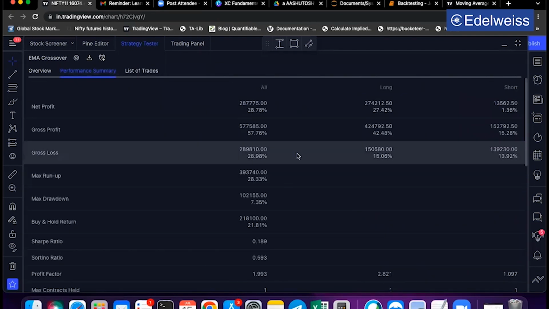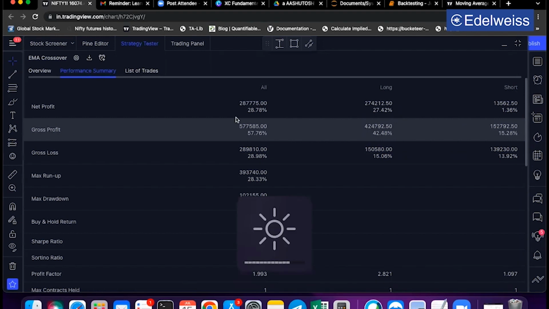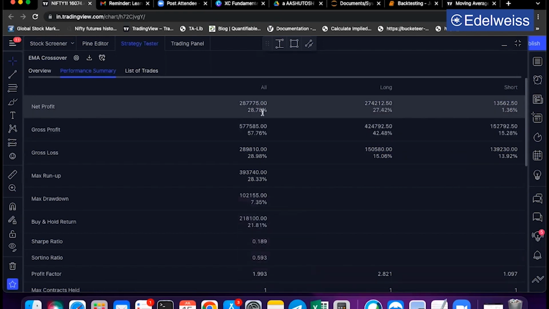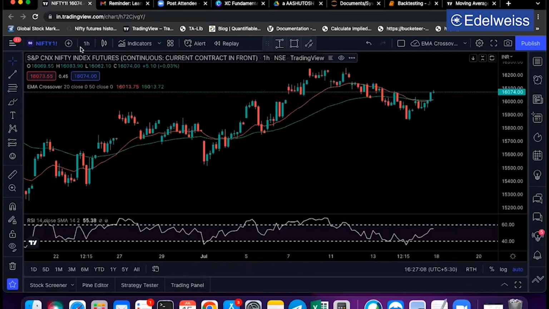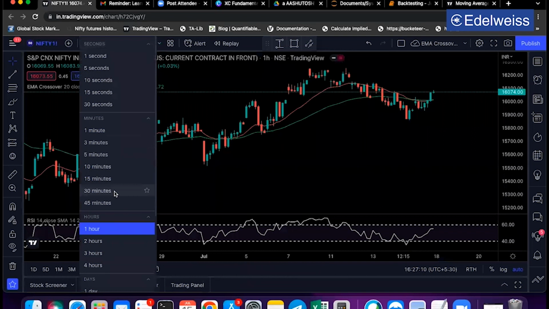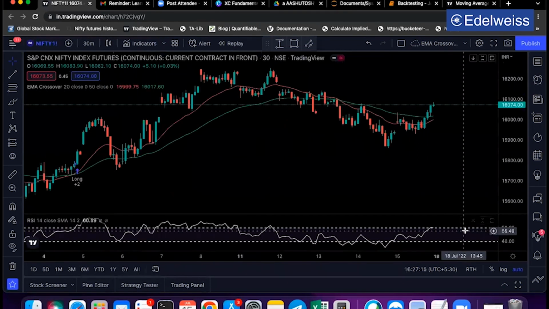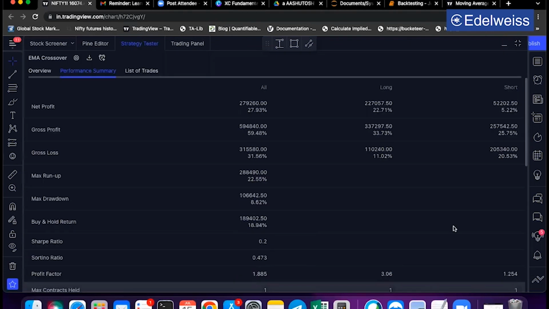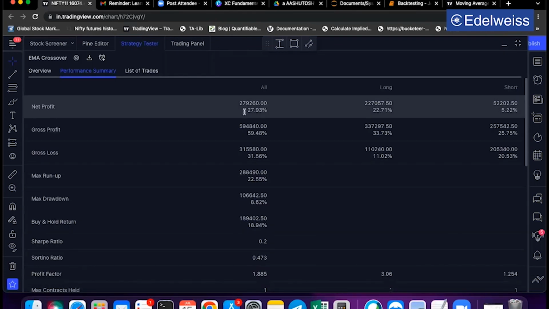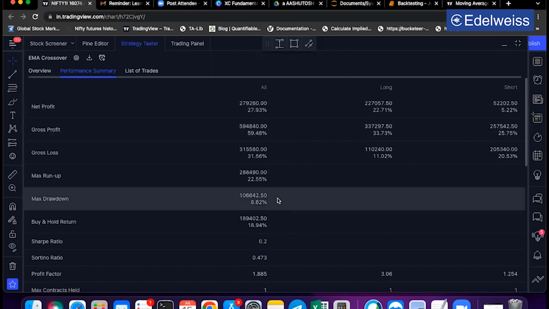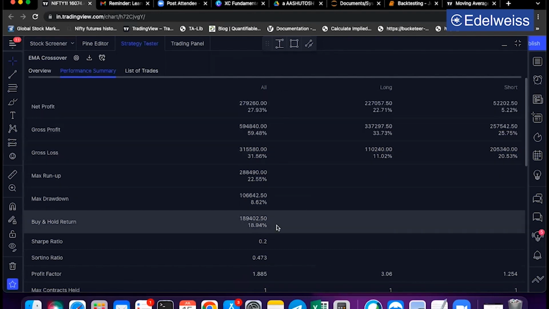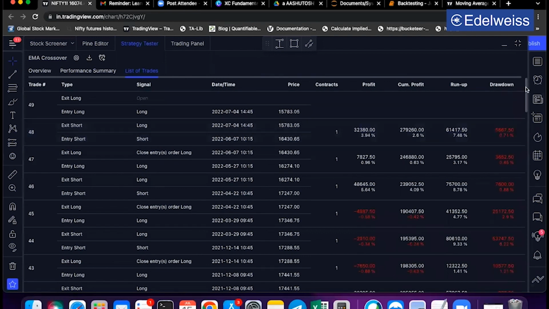So as you can see that हमने बस एक parameter change किया for our strategy, so we got better results, right? And let me just test this when I decrease the time frame from 1 hour to 30 minutes. 30 minutes में there isn't much change. Lastly, it was for an hour it was 28%, और अभी भी almost 28% है. Benchmark को of course perform कर रहा है, but you have lesser number of trades.